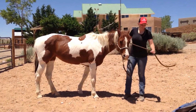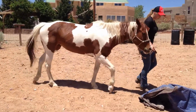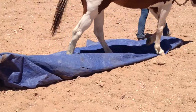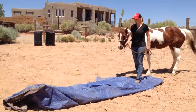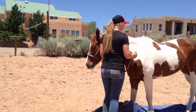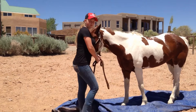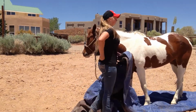Then I spread it out on the ground so we can walk over it and see how calm she is. She's just really good, and it's so good to get your horse able to do that. They're going to be more bulletproof if they don't get fazed by things like that, and she's so calm about it. I'm super proud of her. I'm having her rest and relax, and then I'm going to bring it up and rub it on her again.